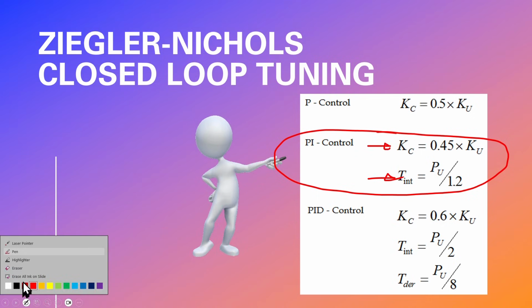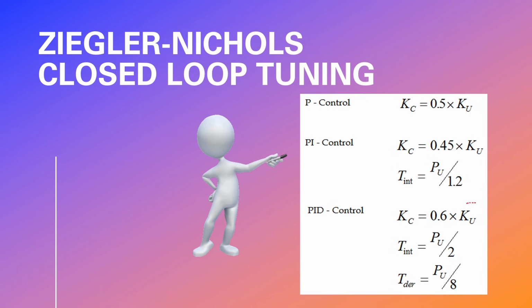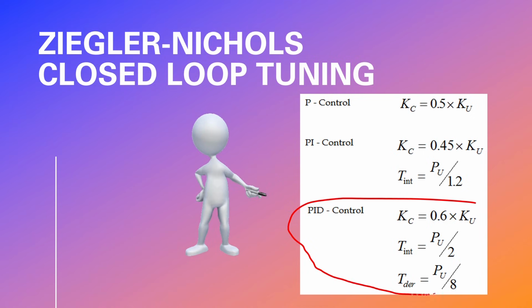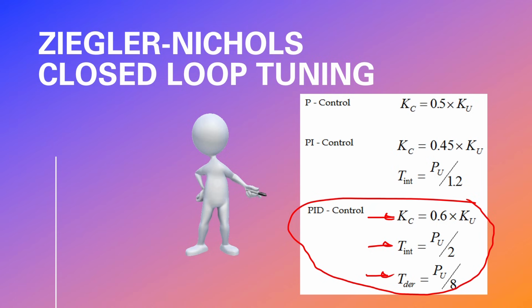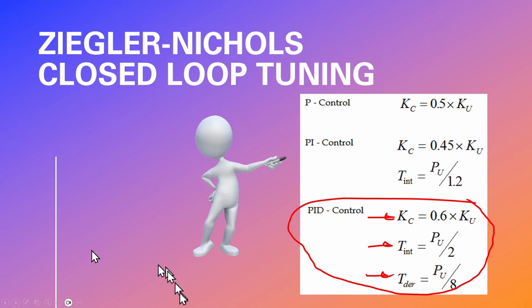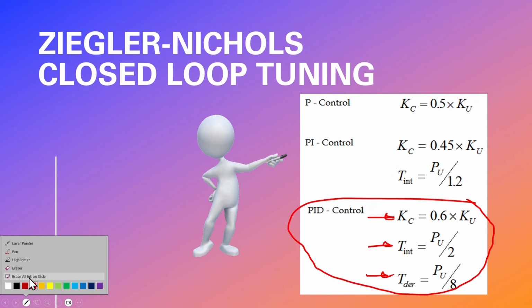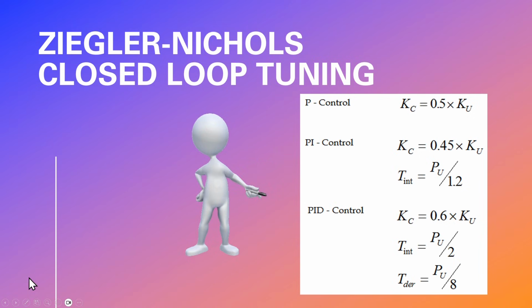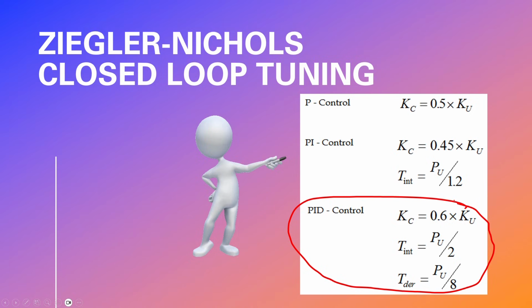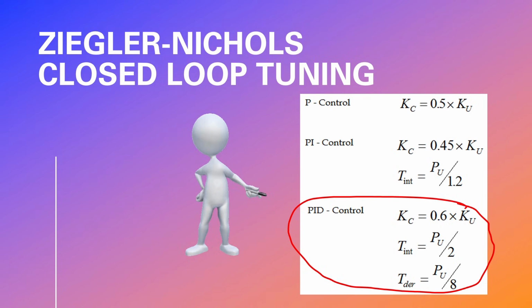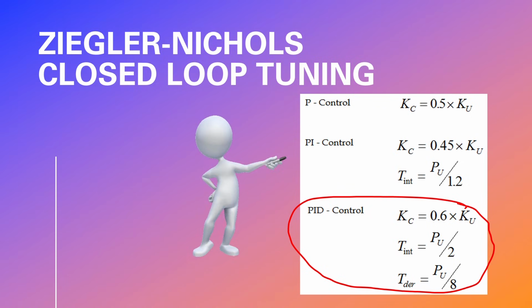If you're dealing with a slow process such as pH or conductivity or temperature, then you want to go and use a PID, and then you'd have to go and calculate the gain, the integral, as well as the derivative separately. So your process would dictate what you are going to go and do. For those of you that are working with cascade control, PID would work on the primary or the master controller. We don't put derivative control on the secondary controller because derivative does not work very well on derivative.